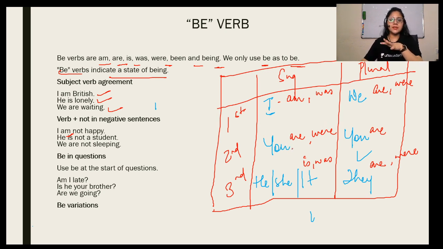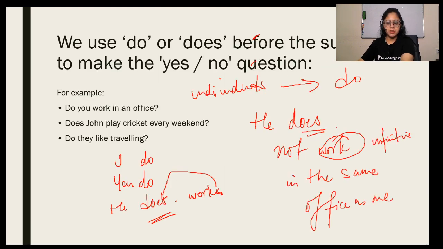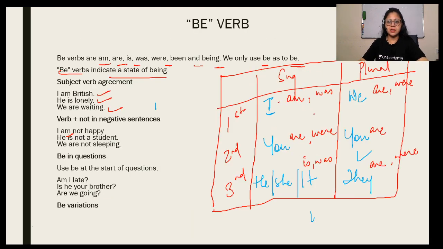We're just doing the subject verb correlation with the be verb, and then I'll be doing it for the main verb also, and then I will be doing it for the different types of helping verbs also. All right. So that's your be verb correlation. Now, before I move to the main verb, now I'll also do it for do and does, which are your helping verbs.